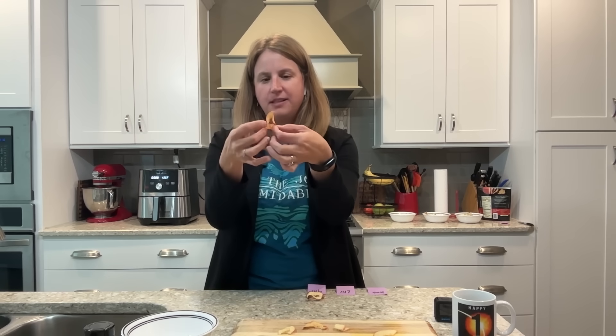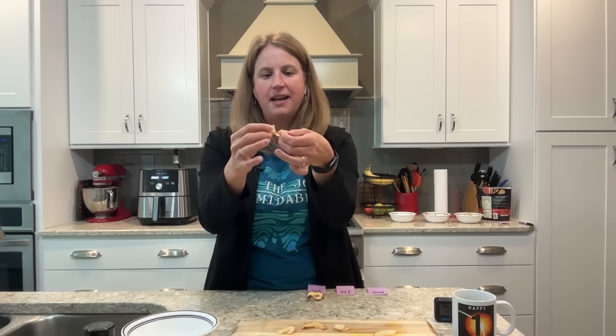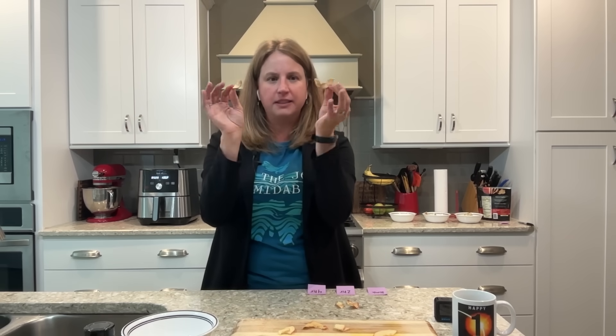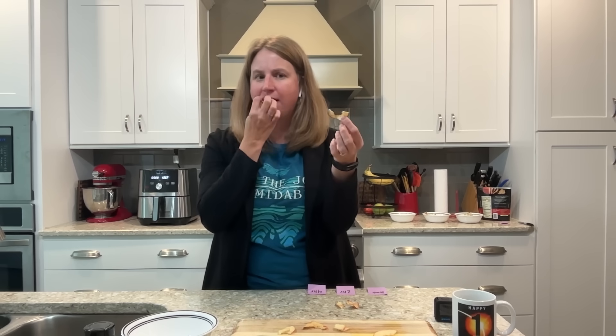My two-hour apple — you can see it's not flapping at all, it's quite solid. If I go to bend it, it doesn't snap like the raw one does, but it bends and can be torn very easily. This one's chewy. I do think it's more tart — I don't know if something's happening to the sugar, that it's breaking down a little bit. My four-hour one actually breaks maybe a little bit more, but it's still not solidly breaking — I have to kind of rip it. Texture is a little less chewy than two hours, but not much, and the percentage of water mass seemed about the same.